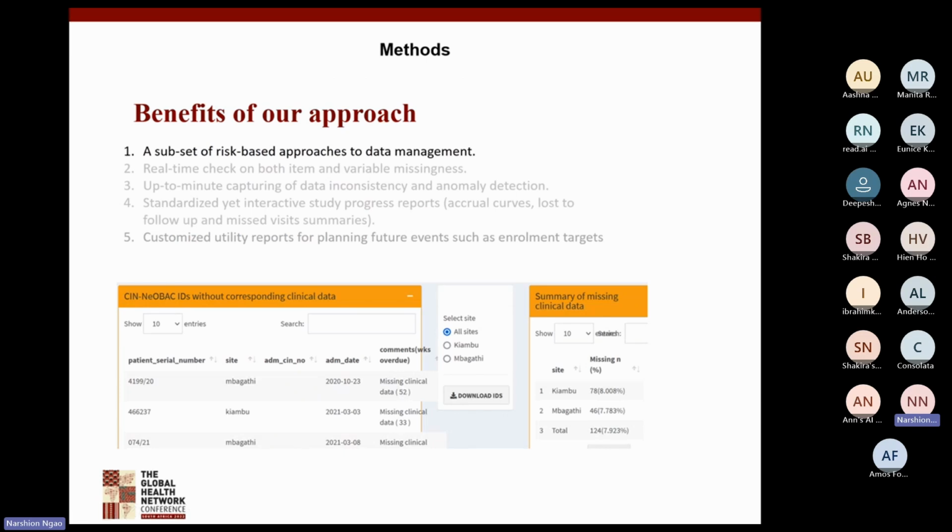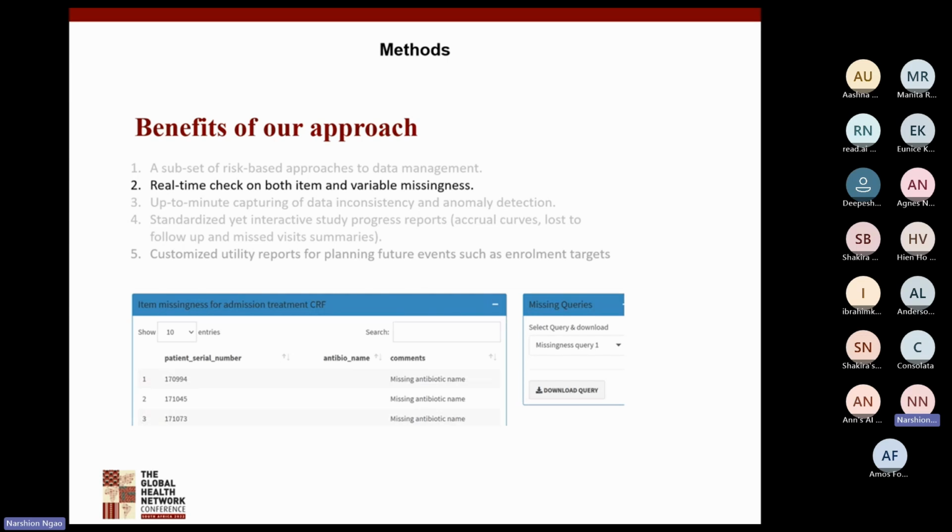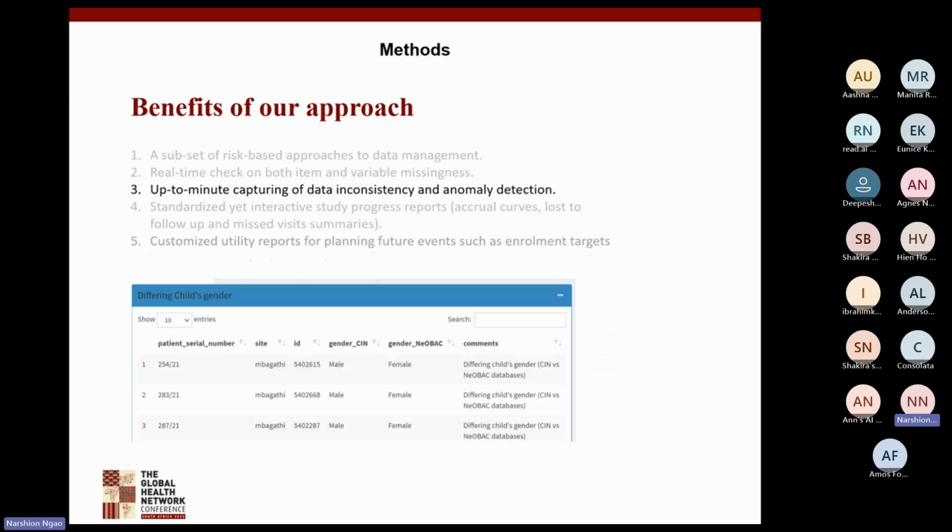So some of the things that we've achieved with this risk-based approach. We've implemented a risk-based approach whereby we are able to map out the risk areas of the protocol, and by extension of the CRFs, looking at what information is likely to get missed or entered wrongly. Then we automate those processes and pick those queries, so to say, and add them onto the visualization system, and we're able to be comfortable and say, if this dashboard is clean, then our database is clean. So that's a proactive risk-based approach. Real time, so every 30 minutes data is refreshed and we're able to resolve these queries.